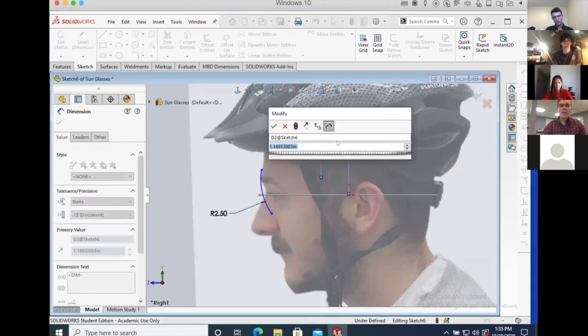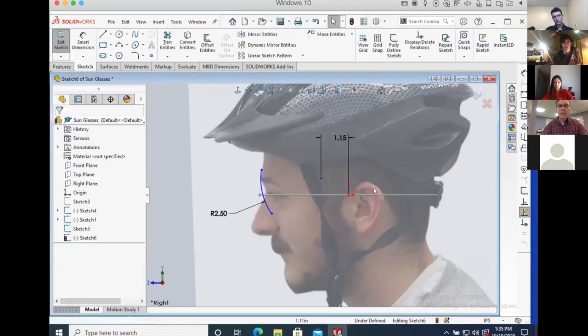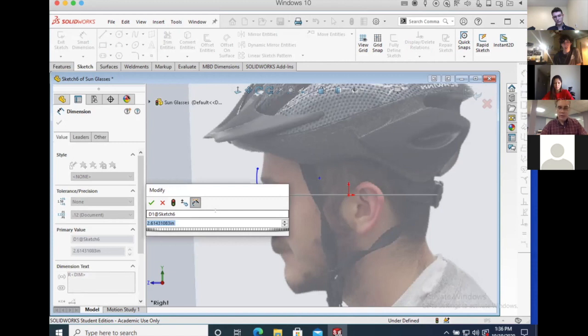Now all this work takes a step-by-step process, but each one of these dimensions is a variable that I can modify later on. And also design intent is important. As I'm thinking this through, the logical thing is to just locate where the center is. That's really irrelevant to how all of this looks. So what I am more likely to want to do is define where this is. So I'm going to undo that dimension. And oops, two steps, 2.5.